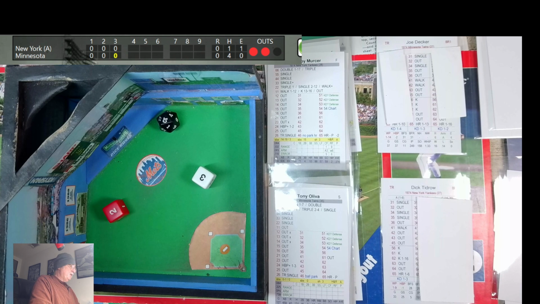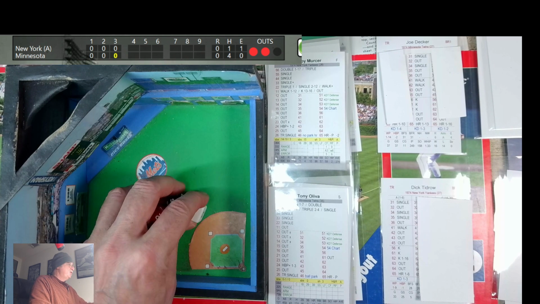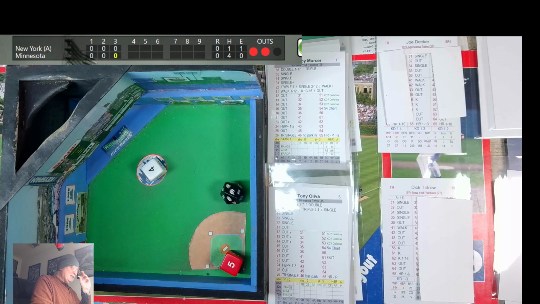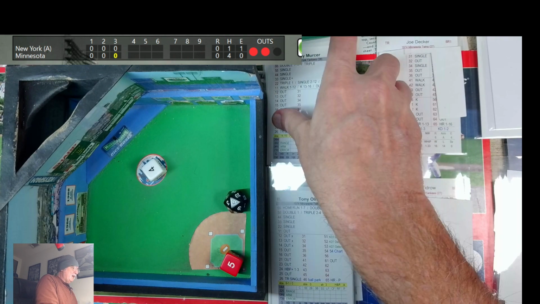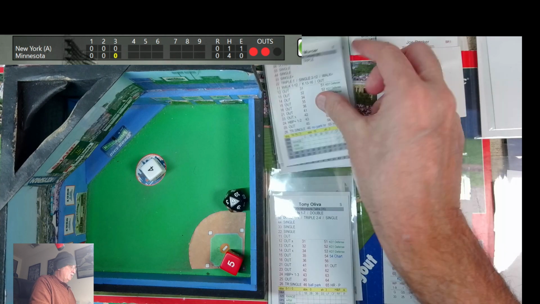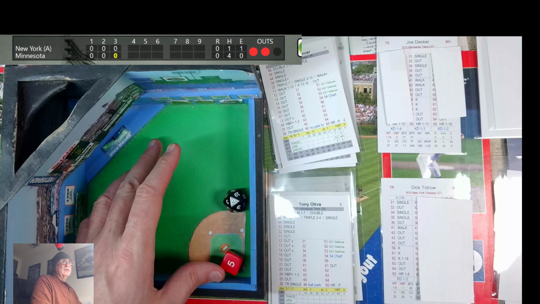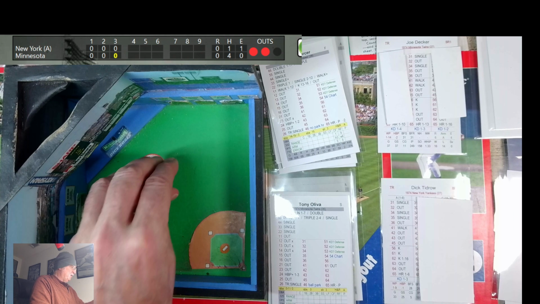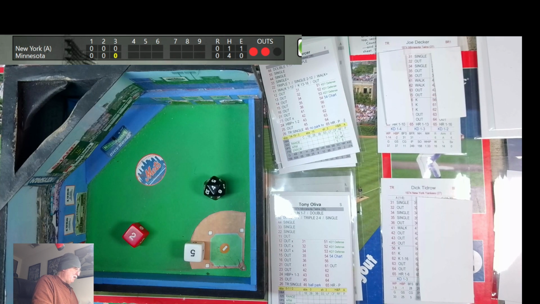And here is Tony Oliva. 2 out, runner in scoring position, and a pitch to Oliva. And that is a 54 result, which is usually a wild pitch or passed ball with a 12. Dick Tidrow is a 9, so that'll be a ball in the dirt and blocked by the catcher, Dempsey. Now, I'll always take a quick peek at the catcher just in case his passed ball rating is a 1, so that 9 is way above that. So he'll just block it, and here's another pitch to Oliva. And that's going to be a 25, which is bounced to second base. Fred Stanley over to first, and that retires the side.